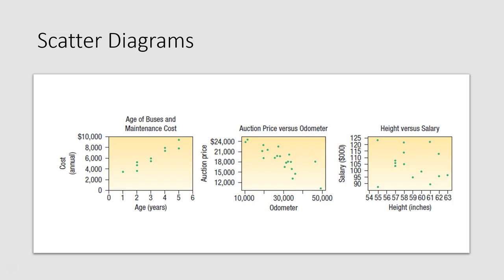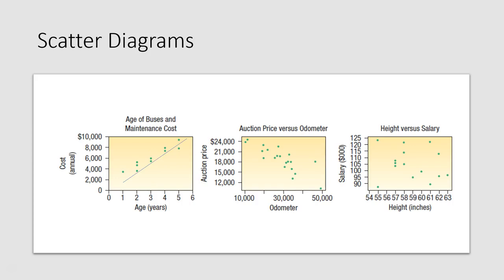When we're looking at scatter diagrams, it's a graphical representation of the relationship between two quantitative variables. When you make a scatter graph, you're going to scale one of the variables. The independent variable is going to be on the horizontal axis, and the dependent variable is going to be on the vertical axis. The general pattern of the plotted points will suggest the overall relationship between your variables. And so we can make what's called a trend line to look at an approximation of the relationship.